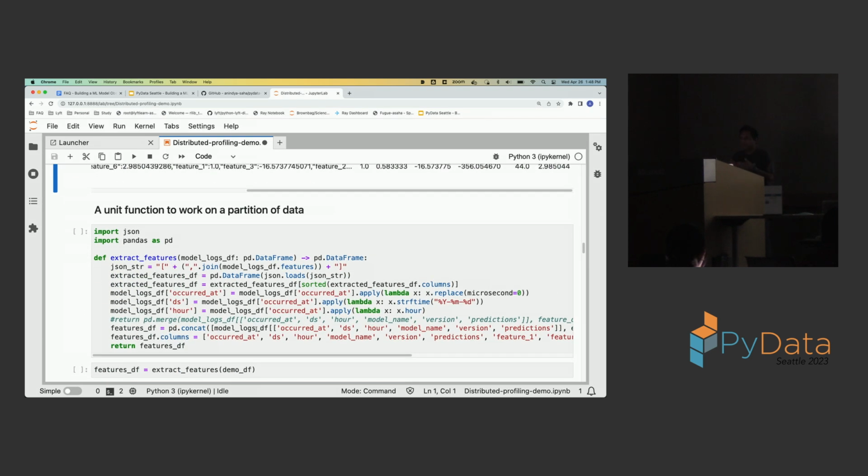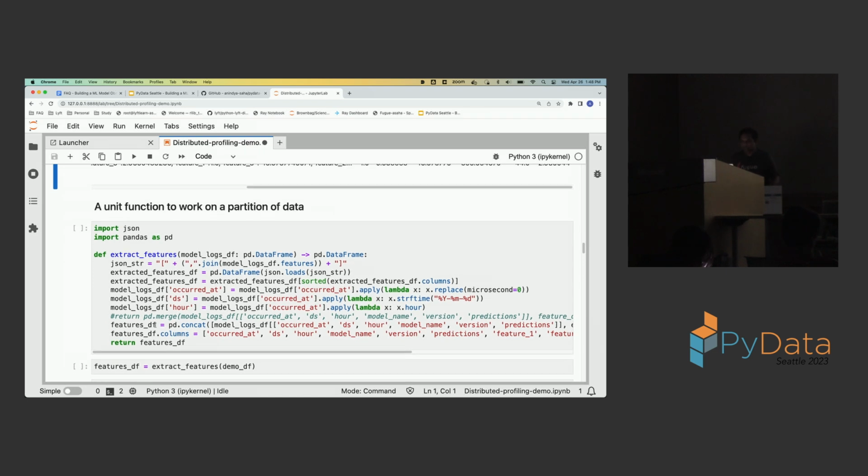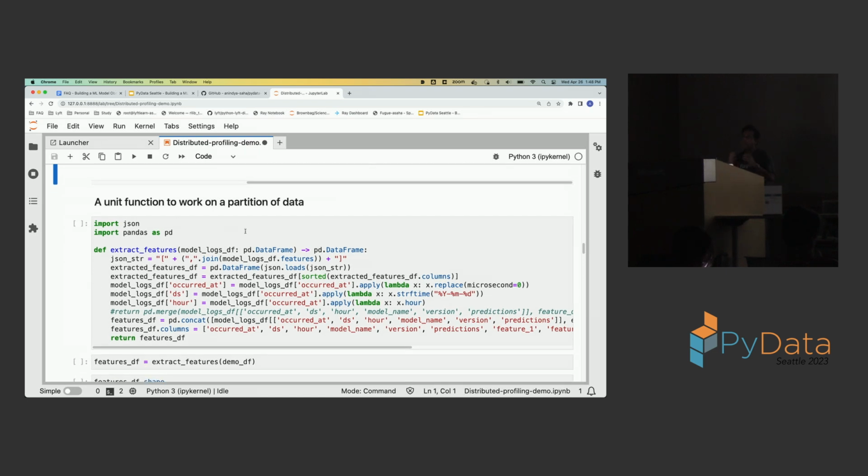The goal with which we designed this notebook is that I show you each individual piece, and then take all the individual pieces and put them into a function, a unit of work. This is called a unit function to work on partitioned data. Let's assume that your data is too big to fit on one machine. Even 10 machines. You will have many executors or processes. Can you write one function that will take each row, even though it is distributed over many machines, and convert it into my features and the model?